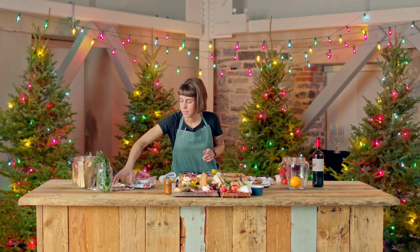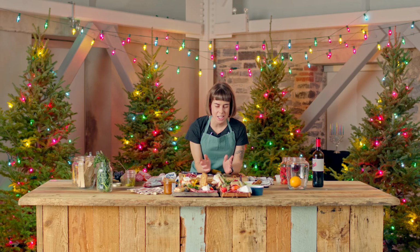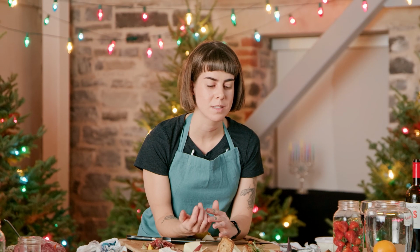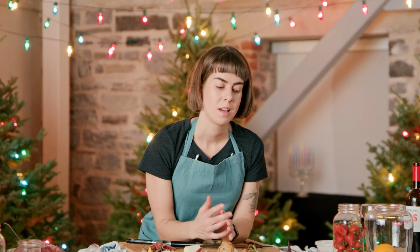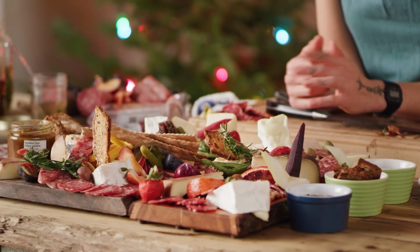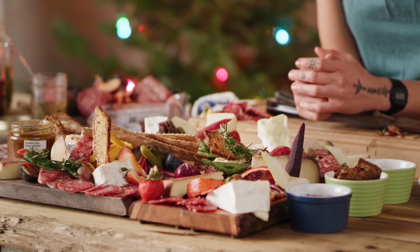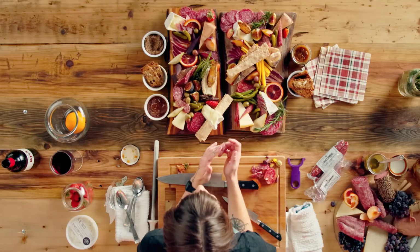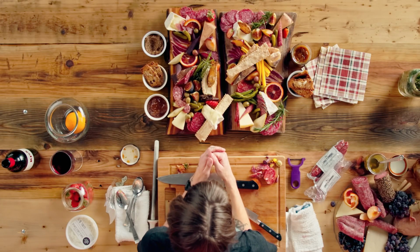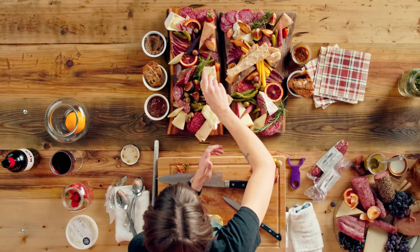Okay, so on a charcuterie, we have our meat, we have our cheese, we have our acid, so that would be fruit, pickles, pickled vegetables, mustards. You could do a bit more of a bitter jam or a chutney. Olives. You could make a vegetarian board. You could turn this completely vegetarian and just do fruits or veggies and cheese. We've even seen candy charcuterie boards. If you're a big fan of candy and just want to do a candy spread, go for it.